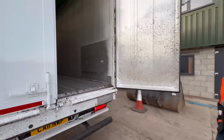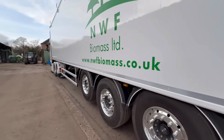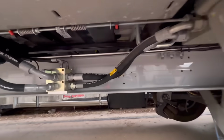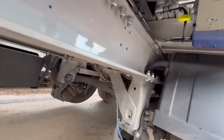What do we say? 7.5 ton empty. Not bad. Everything's aluminium, I presume. Does that mean that that's aluminium then? Them chassis rails. Oh no. All the axle mounts are aluminium, aren't they?